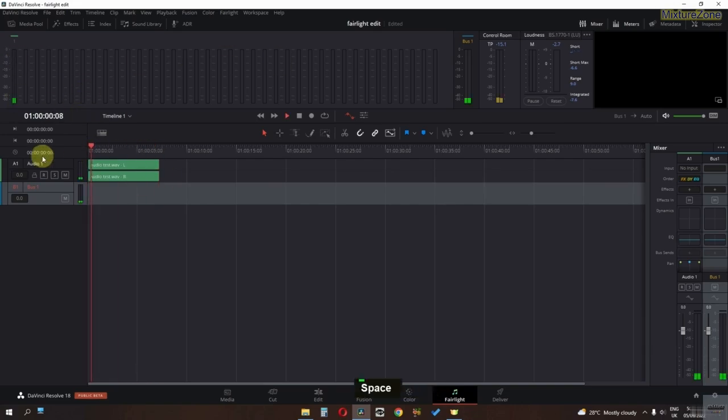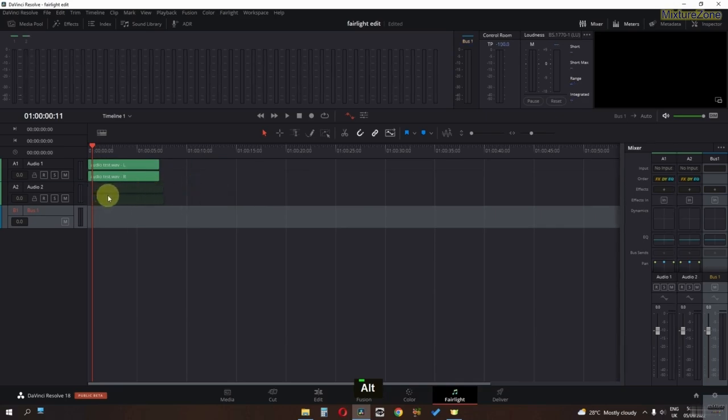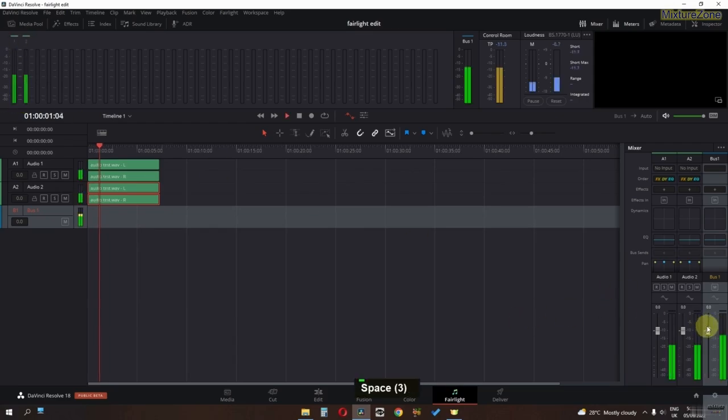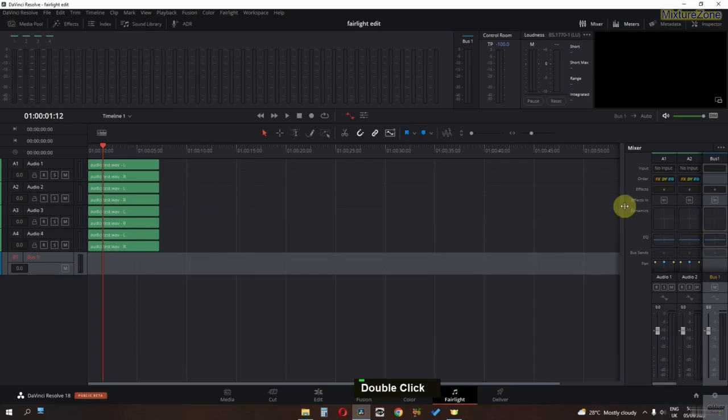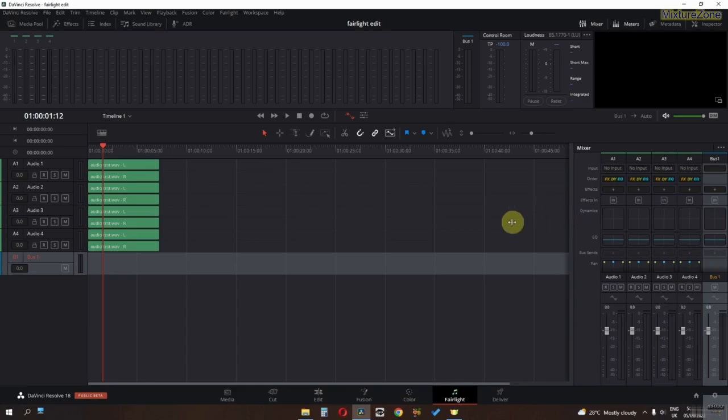So if I play this audio, you can see this is our first track, and if I press Alt on the keyboard and select this audio and drag this to the right side, and I'm going to drag this to the lower track, and if I play this audio, you can see we now have track number 2 and track number 1. So this is their dB, and right here we have track number 1 and track number 2, and you can also drag this to this side. If I duplicate this right here, you can also click here, and you can also drag this to the left side. So now we have 4 tracks. We have track number 1, 2, 3 and 4, and this is the bus track.